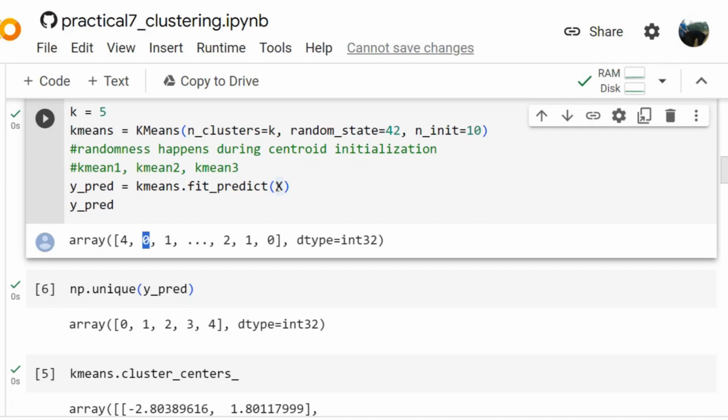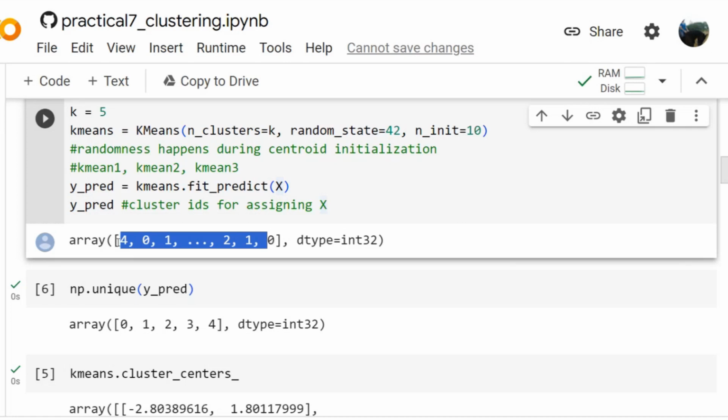The third data point in X has been assigned to cluster ID 1, and so on and so forth. So again, these are the cluster IDs assigned to X. You need to understand what these values are.